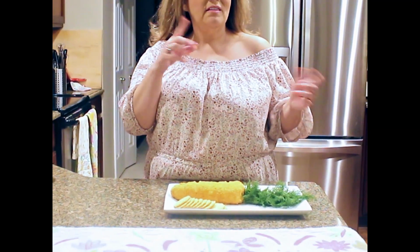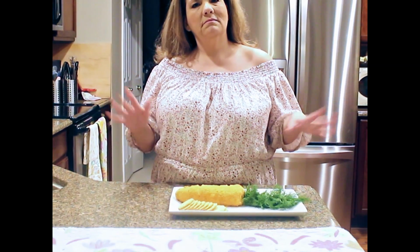Remember, if you don't like the sriracha, take it out. You don't have to worry about it. But this is one good cheese ball you can't buy in the store.